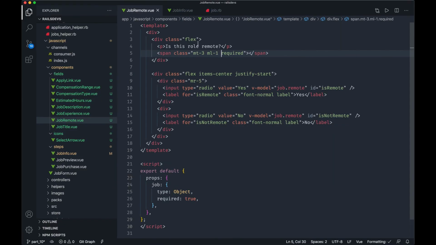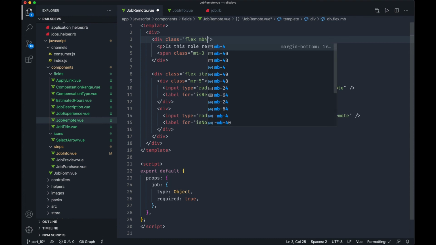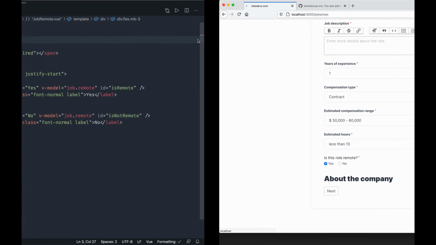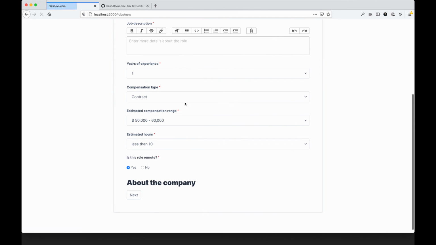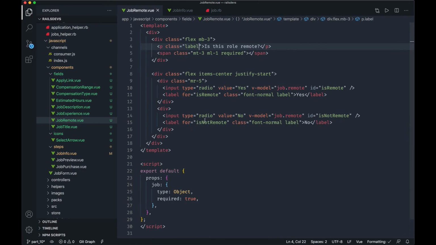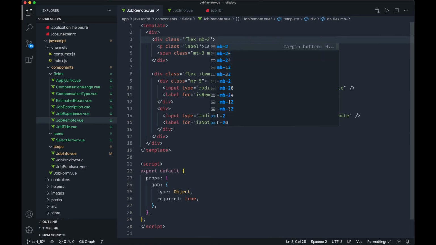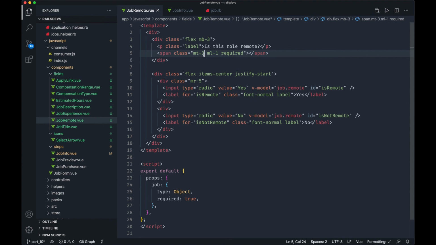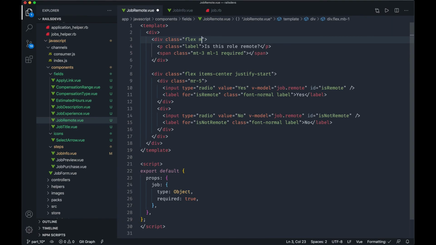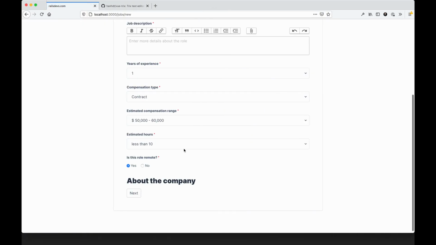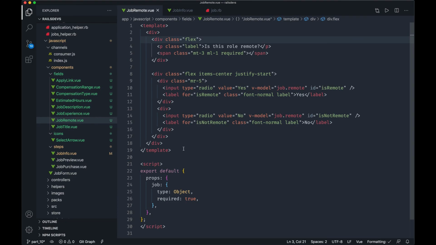And we'll do margin bottom of like 3. Maybe we'll give it a class label. There we go. So now we can at least get that going. Maybe we won't even do margin there. Cool. Good enough. So that's a start.